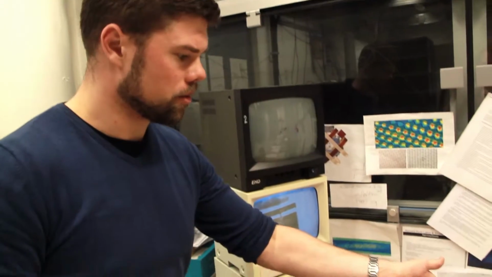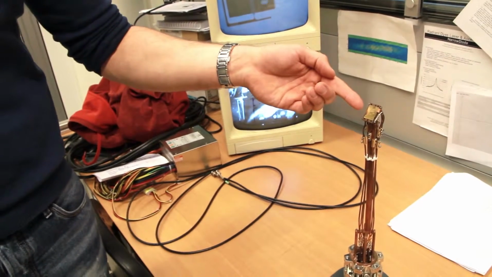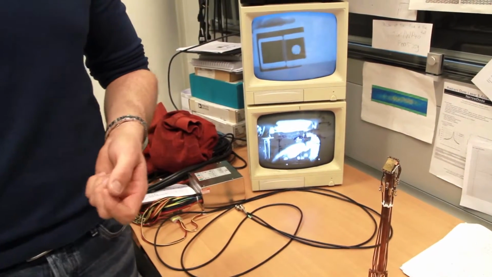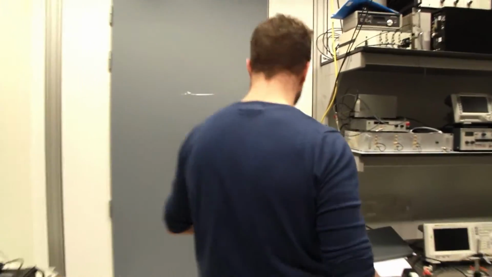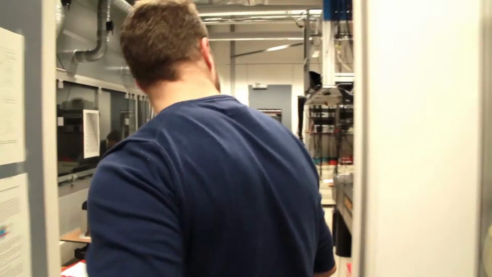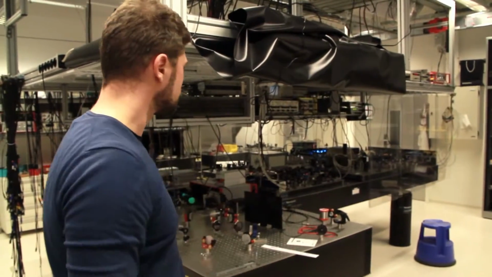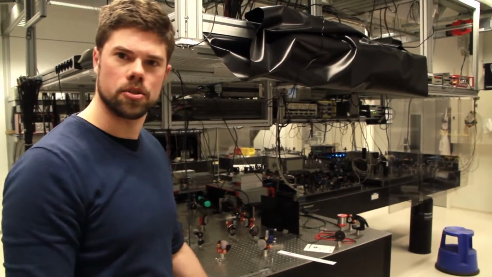And here you can see how this is an old version, how such a chip looks like. So we're trapping the atoms very close to the surface, a few microns, and then we want to manipulate them with light. That's our approach. So I would like to show you the other lab, where all the light is prepared to do the manipulation of the qubit and to create entanglement. And so this complete optical table is solely dedicated to manipulating qubits and creating entanglement. So you see that it has a certain complexity.